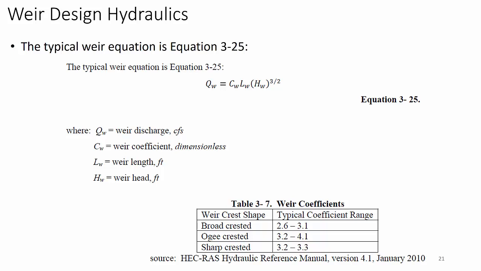For OGs, or rounded weirs, OG is, if you're a cabinet maker or woodworker, you know that OG is sort of a bull-nosed edge on a device, or rounded instead of a flat edge. And we use those usually to reduce friction. You can have a weir coefficient of 3.2 to 4.1. Sharp-crested weirs are in between 3.2 to 3.3. Notice the coefficients are very tightly constrained because that's the whole point, they're very predictable and very standardized. Water going over a sharp crest has a fairly constant friction coefficient.